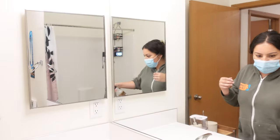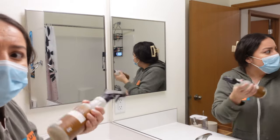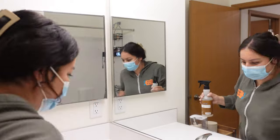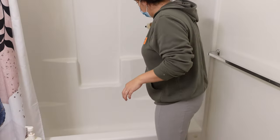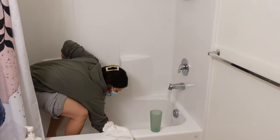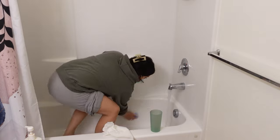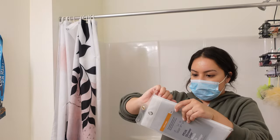I ended up loving this smell. Like, I loved it. It's definitely fall in a bottle. Oh, look at me kissing it. Okay, girl. And I also used it on the bathtub, like I just said. It really smelled like spice, like cinnamon spices. It just felt like fall. Like the scent was real and alive in this bathroom.